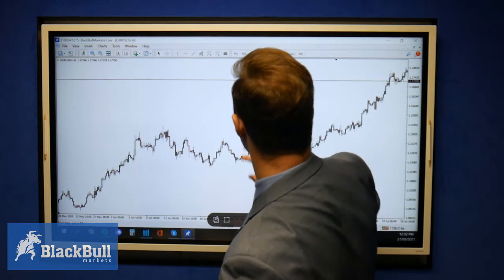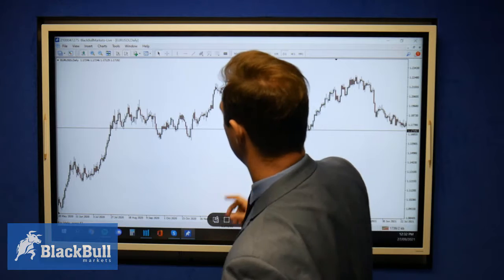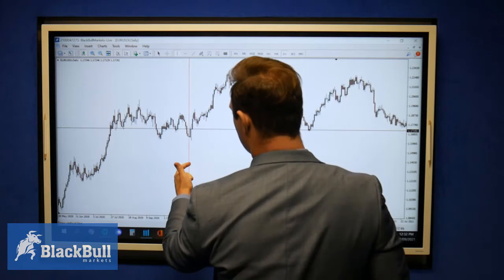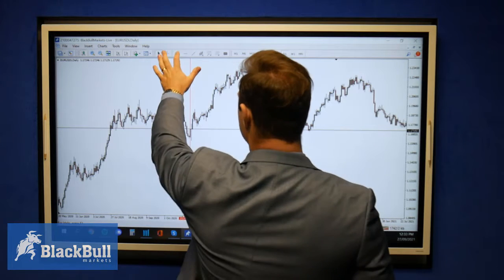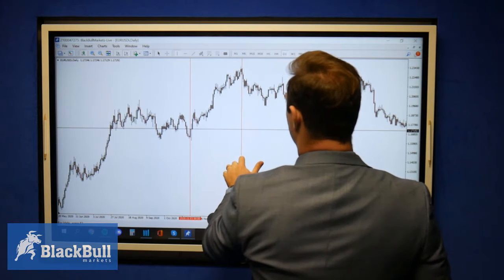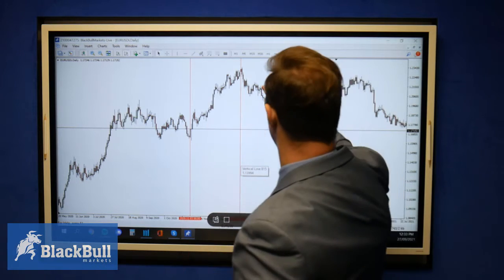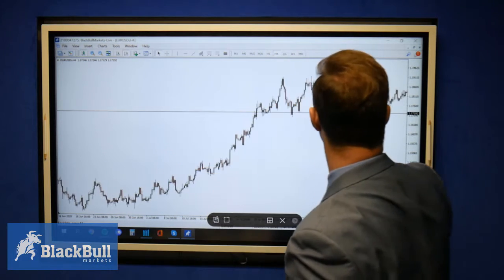So let's have a look at this. Pop it over to the 4-hourly time frame. Actually, let's pop it back to the daily. I'll just put a line there so we can be a bit aware of where we are. So a line for the start of our fifth wave, and obviously we'll put a line here for the end of our fifth wave. So we'll really break down this entire structure, and we can have a look at what we're seeing there. So 4-hourly time frame, let's have a look.